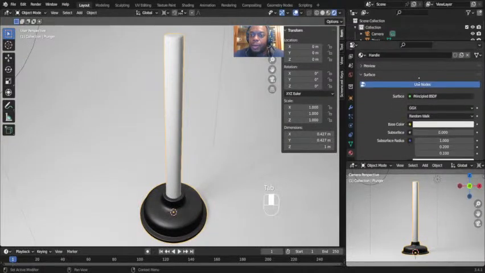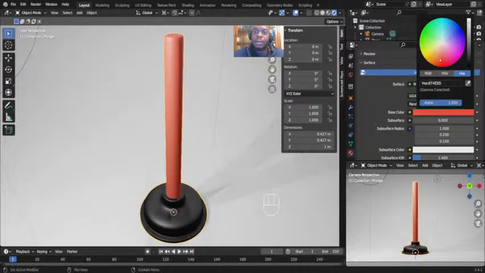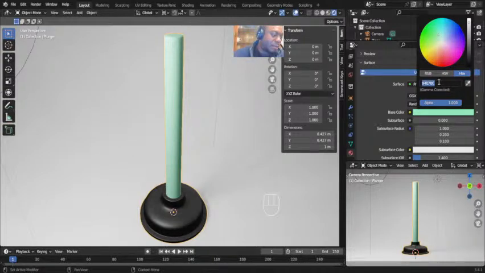Now let me move up. So I'm gonna change the color on here. So go to base color. The base color can be whatever color I want. But I know what color. So here's hex. Now I have a hex number that I want to use. Let me see. What is it?